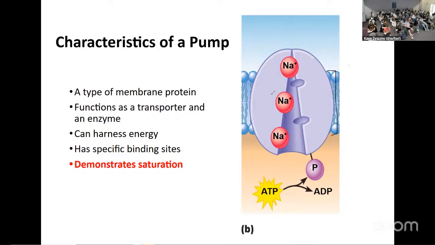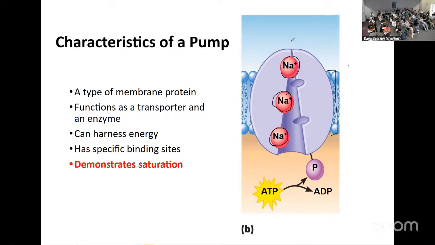One thing that it's going to do is act as a transporter. Just like our carrier proteins in facilitated diffusion, we can see that we have these binding sites. The ones we're looking at the moment on the slide are for sodium. We can probably predict that we're going to have a shape change when the sodium binds in, and we're going to have some movement. In this case, we're going to ultimately be taking sodium out of the cell. So this free sodium found right here at the moment is going to end up in the extracellular fluid.